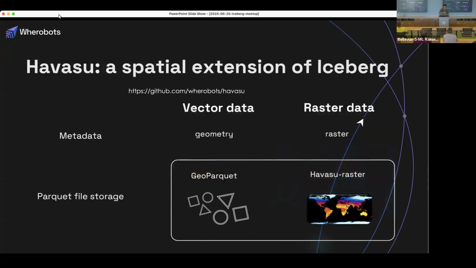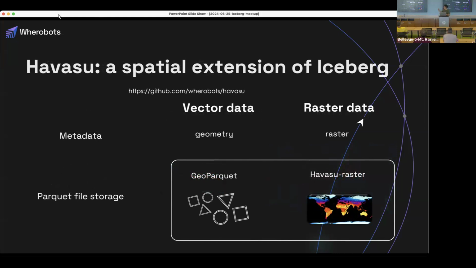At Variables, we actually already built a spatial extension on top of Apache Iceberg in our own Iceberg fork. In our fork, we did two things. We extended Apache Iceberg to support vector data, those geometry type data.